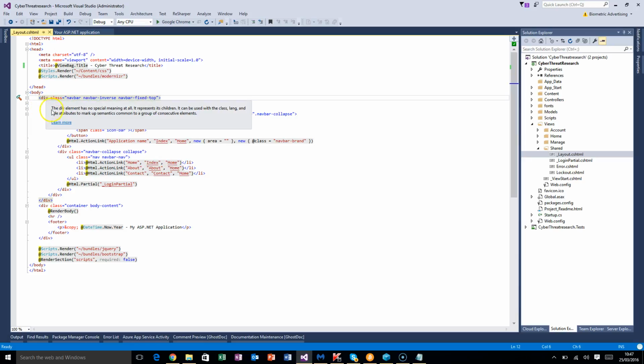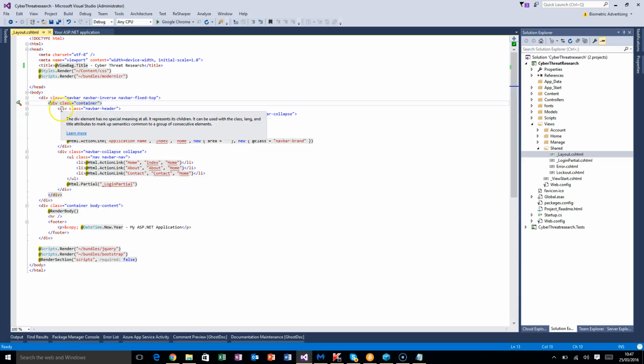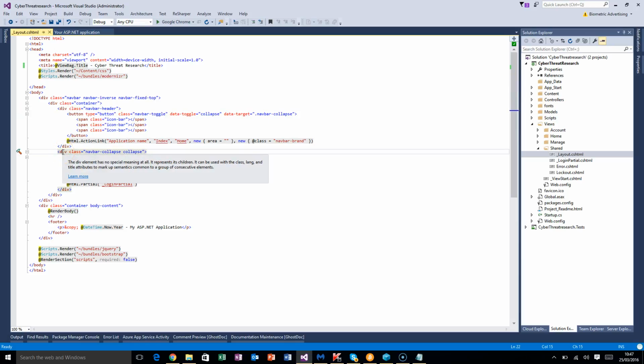So what we have is a container. It contains another container with some styling. And inside that container you have two containers with different styling. Within the first container, the style name gives it away a little bit: nav bar header.